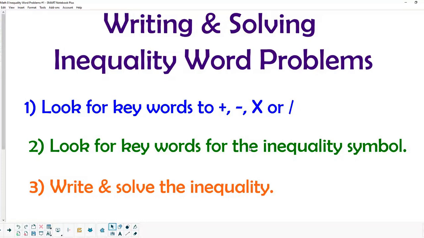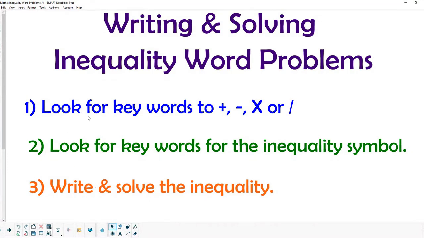Subject. We're going to be talking about writing and solving inequality word problems. And this shouldn't come as a total surprise because we've been doing this kind of repeatedly, first with equations, then with linear equations, and now with inequalities, where we learn how to write and solve them, and then write them using word problems, and in some cases solving them as well. So some of the same things that we've seen before will apply here, and I think it'll be quite a lot of fun. So let's get going.